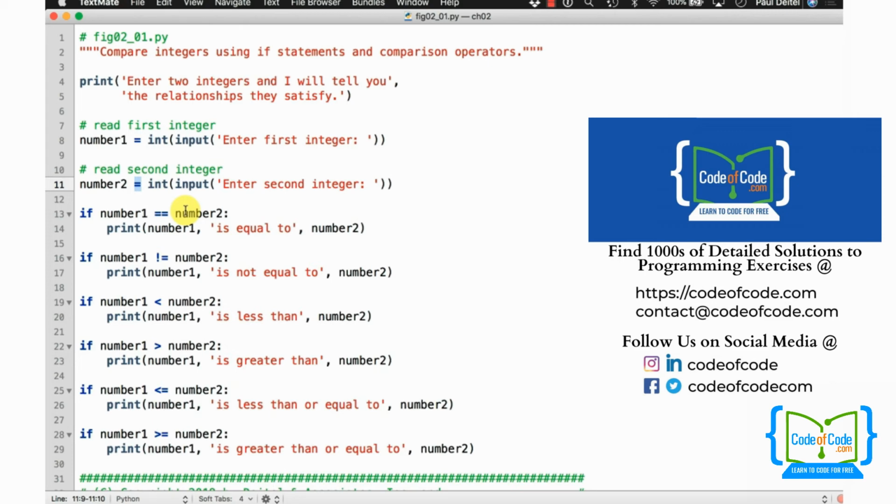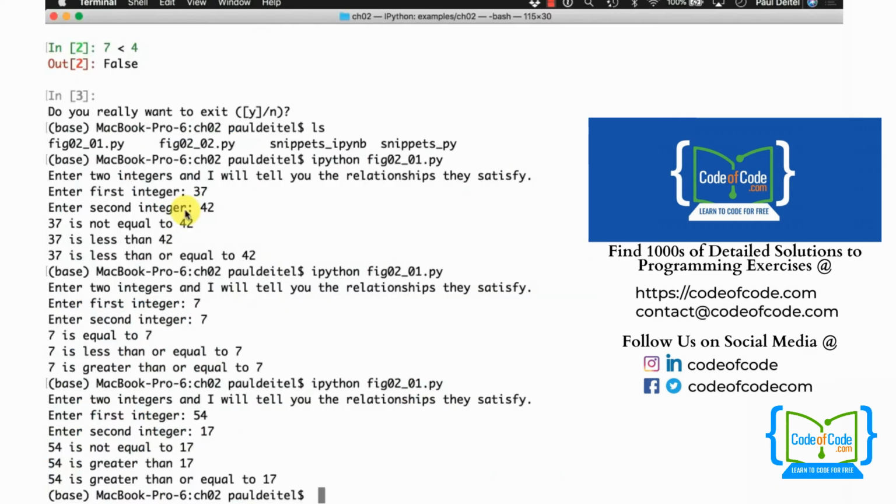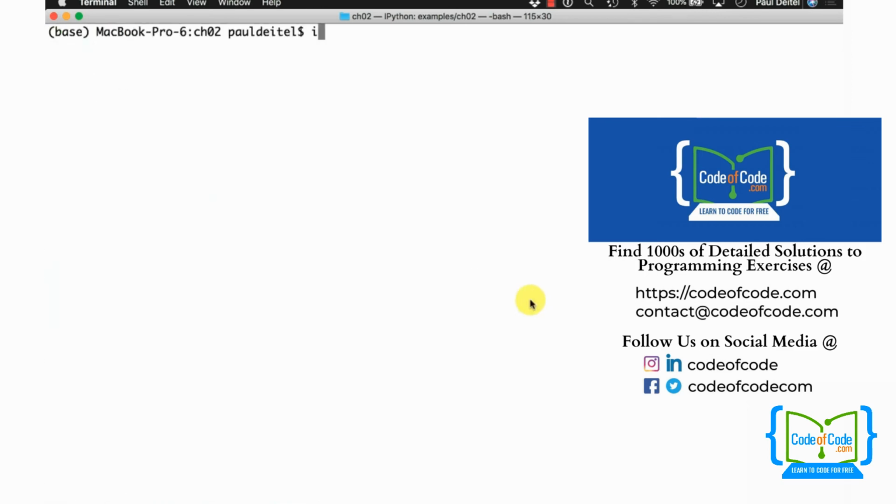So now that we've taken a look at this script, let's talk a little bit more about conditions in Python. In particular, I want to talk about chaining comparison operators. So I'm going to switch back over to my terminal window once again here, clear the screen, and jump back into IPython for a new session.